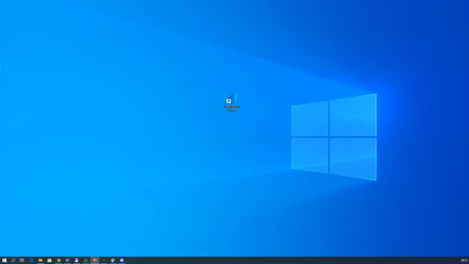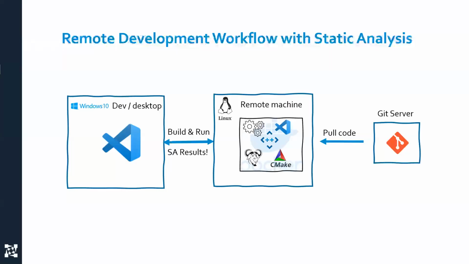Let me quickly bring back the slide deck to discuss what we are going to see in the second part of the demonstration. In this demonstration, I will show you how you can use VS Code and the C++ test extension for remote development setups.